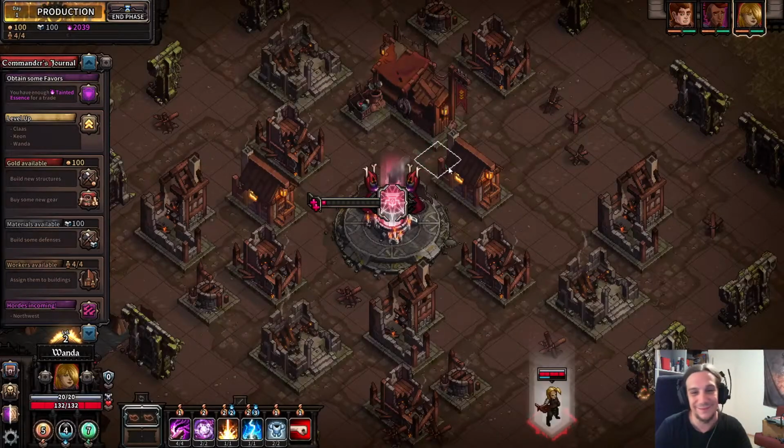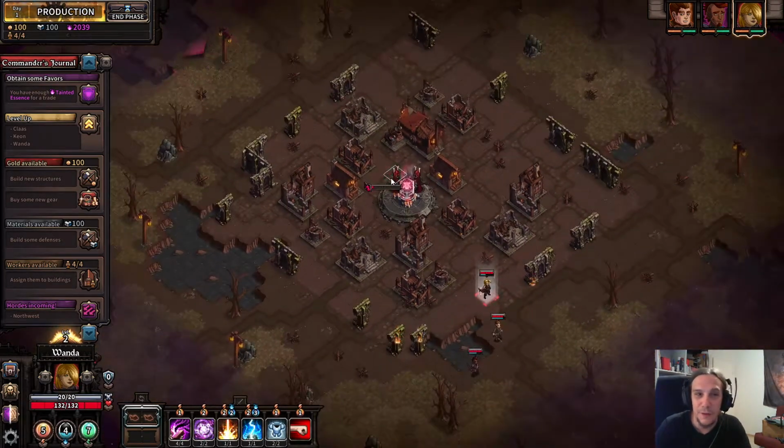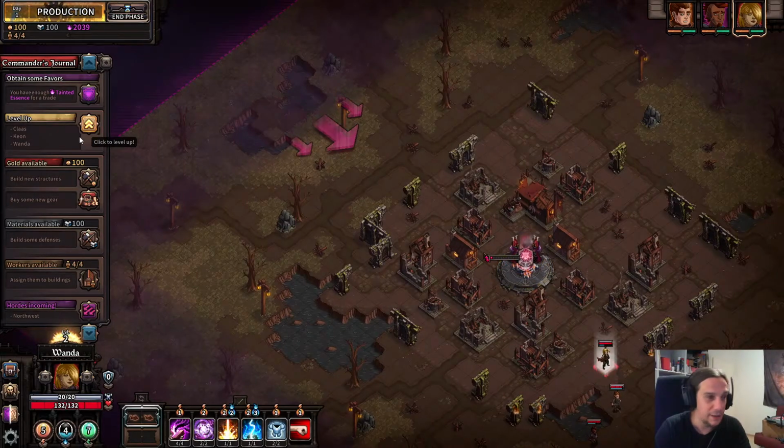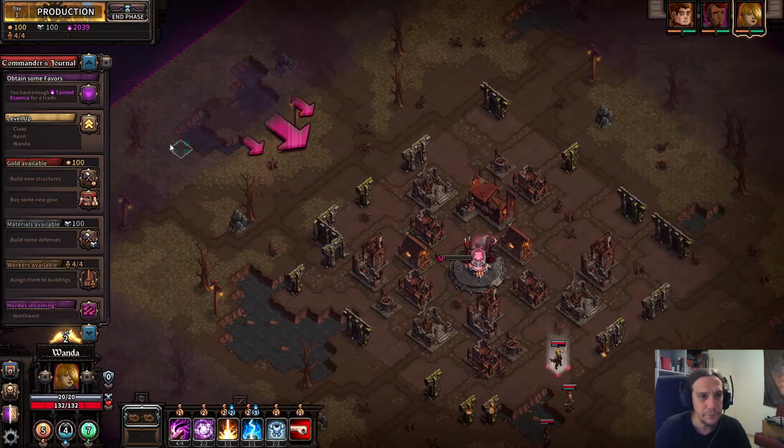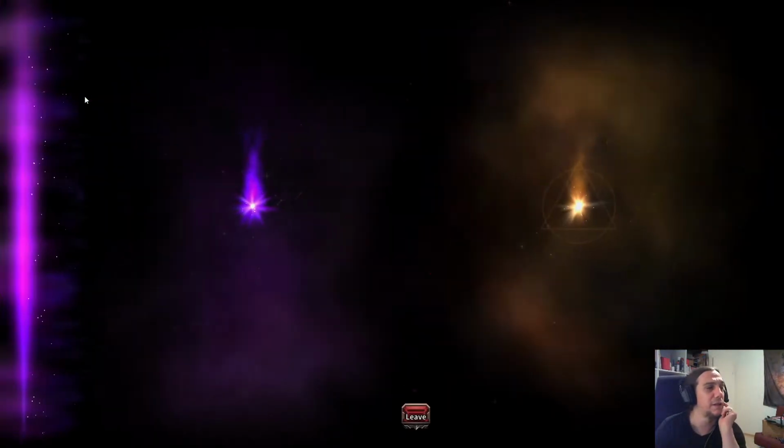Longer than the last few times. I unlocked a couple of new weapons and a couple of new things that I wanted to try out. Hi, Pop. So, let's see. If I remember correctly, I had a day 2 running here. Yeah. So, let's see. I got enough Tainted Essence for a trade.